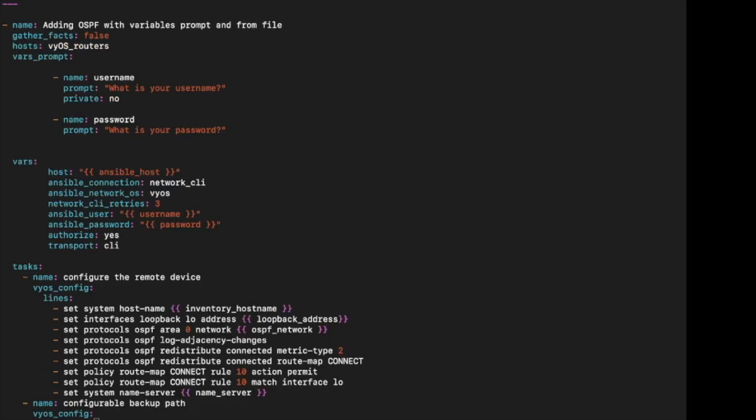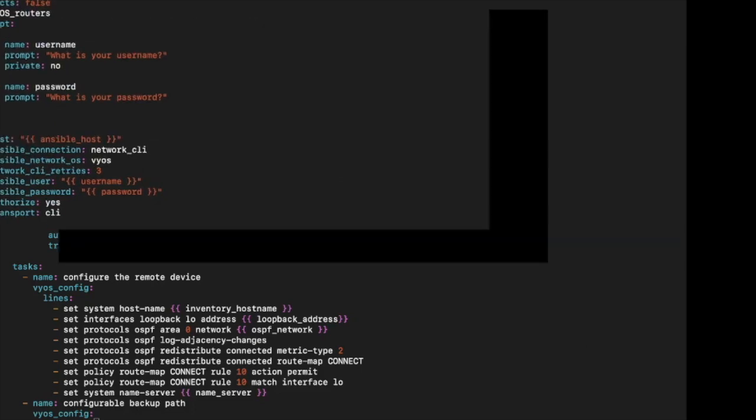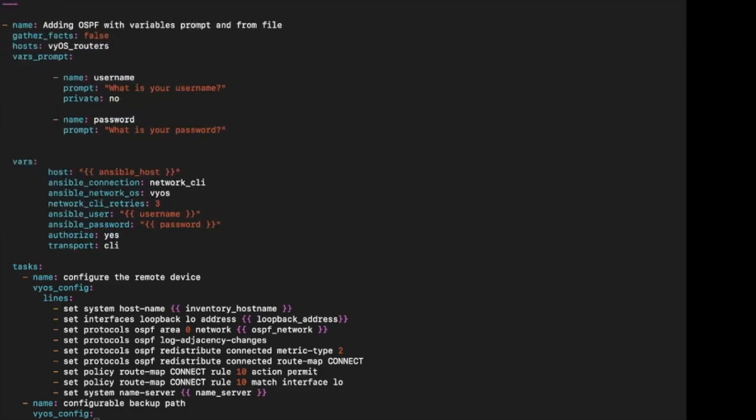We're now looking at our Ansible VyOS playbook. The first thing to call out is the vars_prompt section where we can define variables on the fly. When we run this playbook, we'll see there's a prompt to ask for a username and password. That information is then passed along to the network CLI module to get us access to the devices. The rest of the variables are passed along either in the host file or in a group_vars directory with a file that contains the variable information for the group.